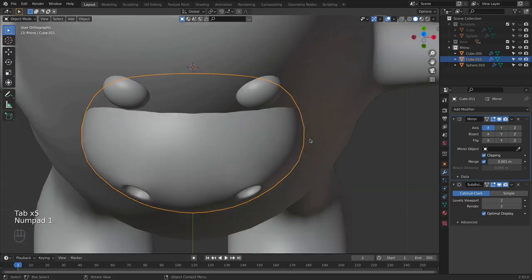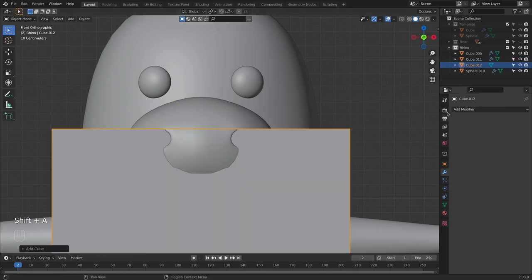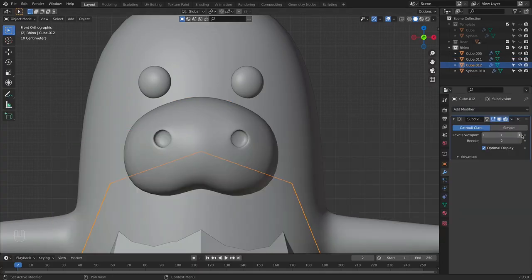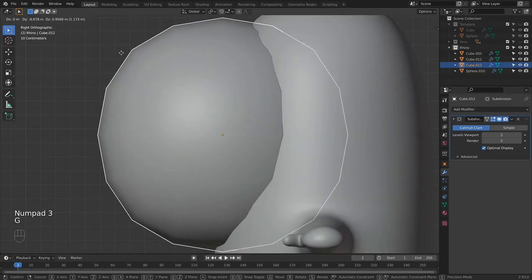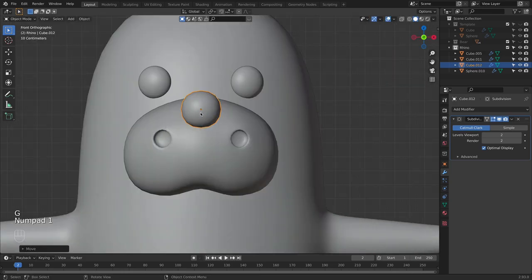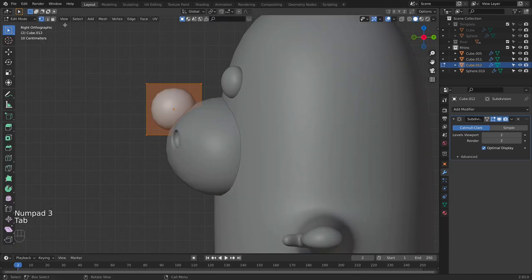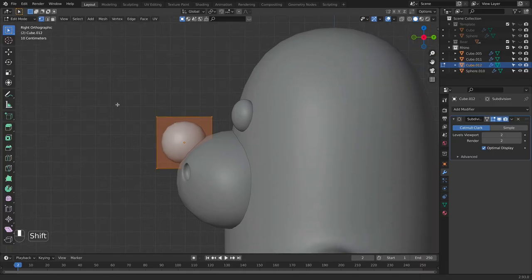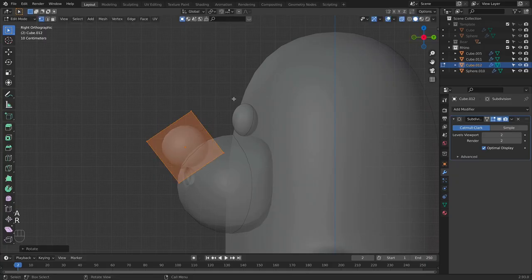And now we are going to create a horn. So with the Shift and A we are going to add cube and subdivision surface modifier like this. Let's go and add two subdivisions, change shading to smooth, and now let's place it on top. And I'm going to scale this down. Let's see how it's going to look like. I will move in the edit mode and also in the right orthographic view by pressing 3. Let's turn on X-ray so we can go and select back vertices as well.